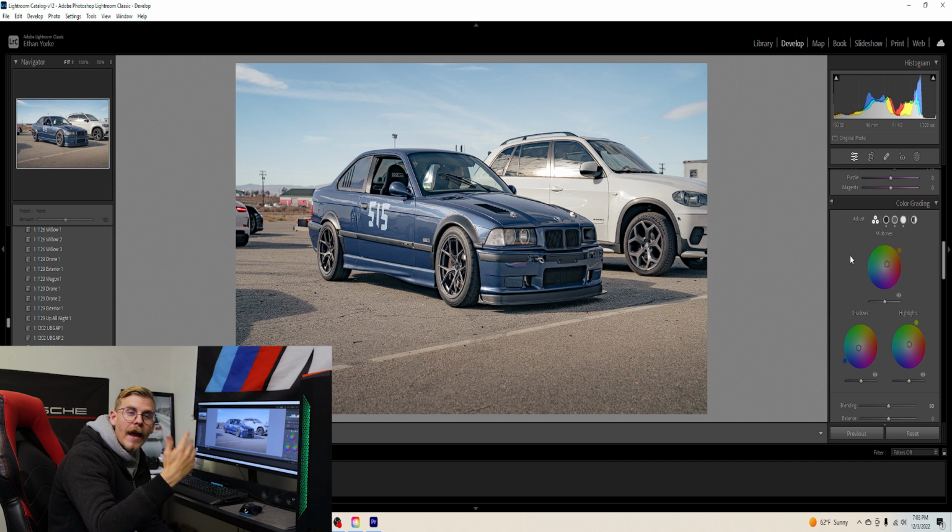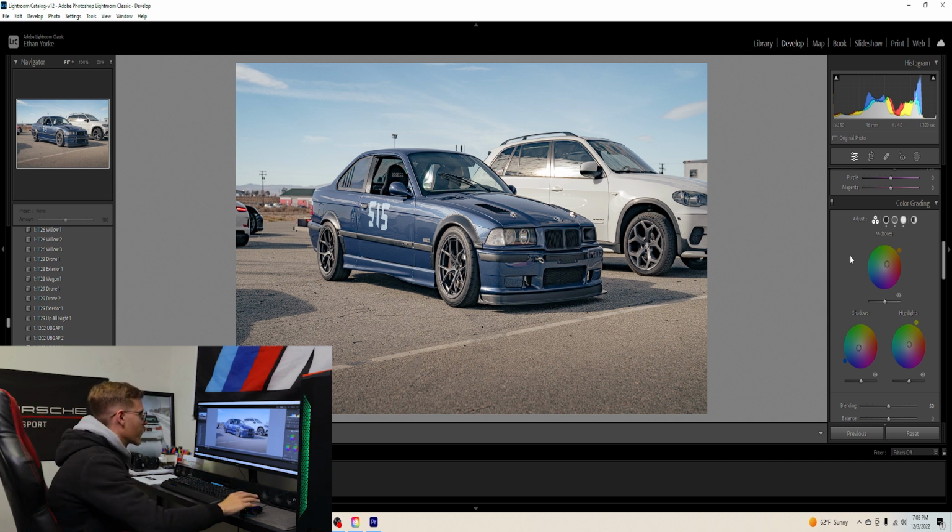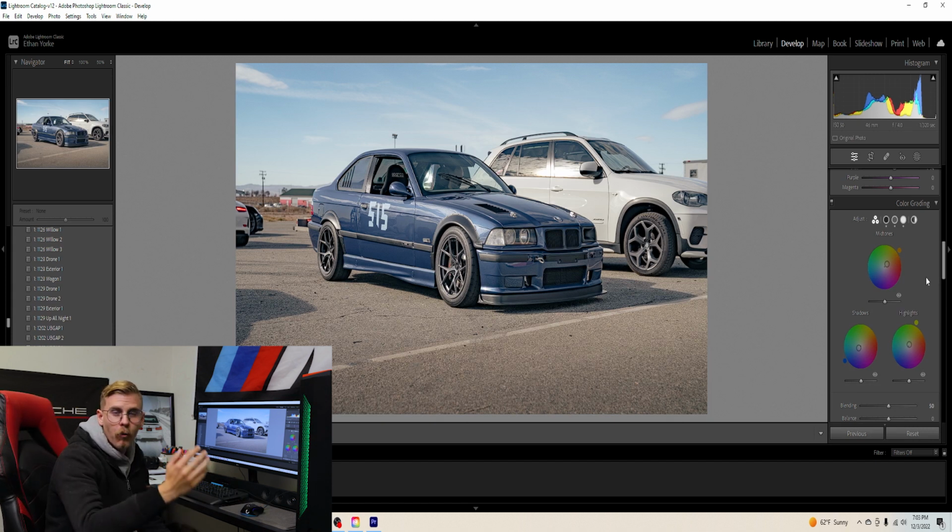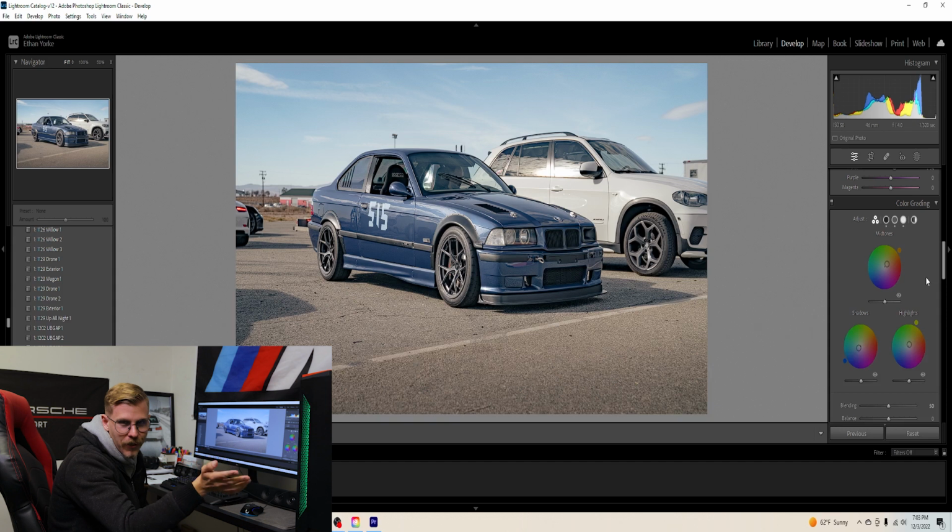If you were going for a monochromatic color scheme, for example, you would want to make sure that each of the colors in each of these wheels were basically the same color. Again, million different combinations that you can do here. Part of the fun with Lightroom is experimenting with these types of tools. There is no right or wrong answer, just make the photos that you think look cool.